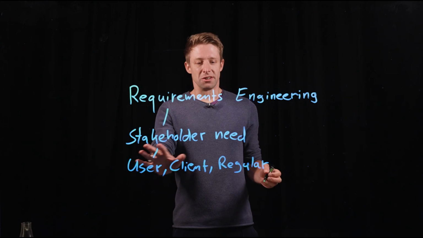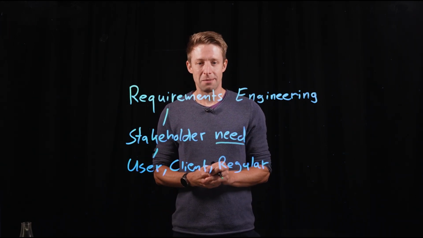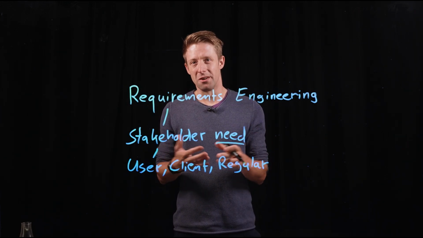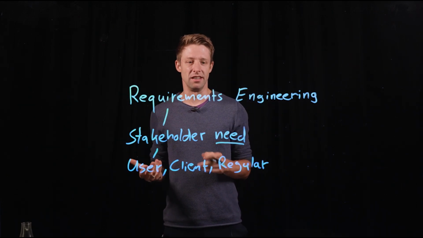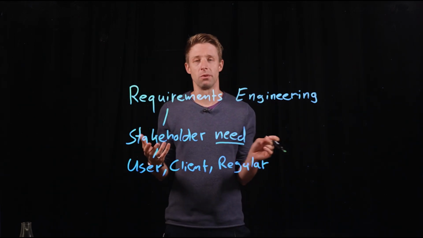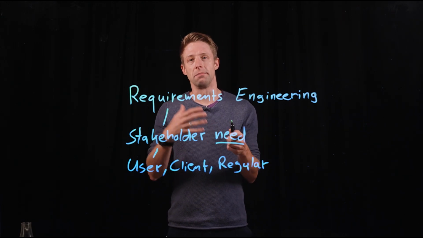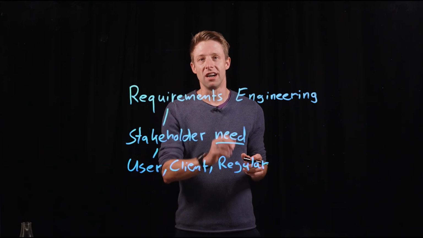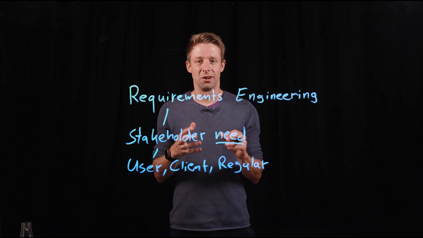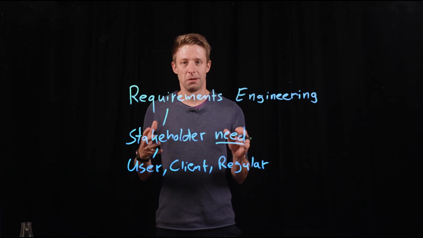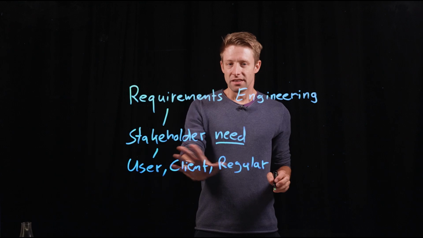And these stakeholders, they have needs. And this is a really, really important part of requirements, to understand that we don't want to learn what a user, a customer, a stakeholder wants, but what they actually need. And this is part of what makes the practice of requirements engineering really difficult, because a lot of people, when you ask them, they might be able to tell you what they want, but it's really hard to figure out what they actually need. So they might tell you a lot of things that they don't need, so you have to separate that somehow and come up with the things that are necessary for your product. So this is what it's all about.